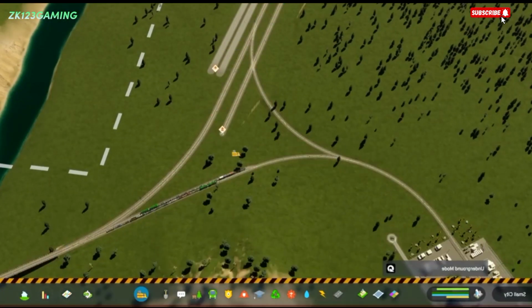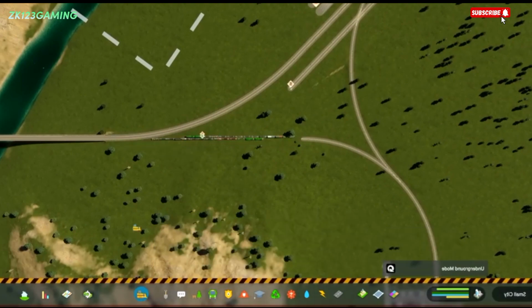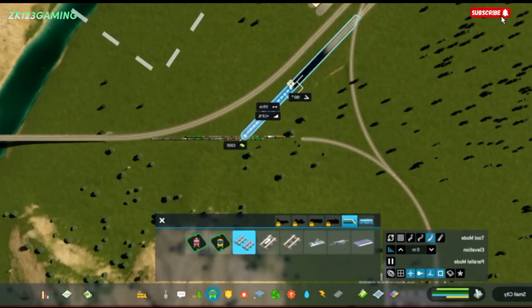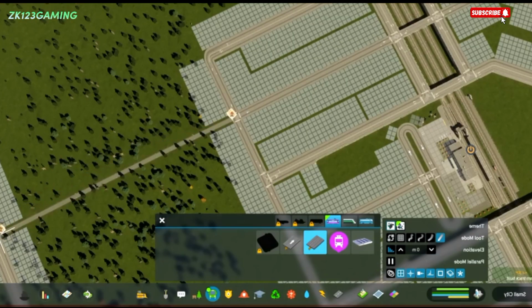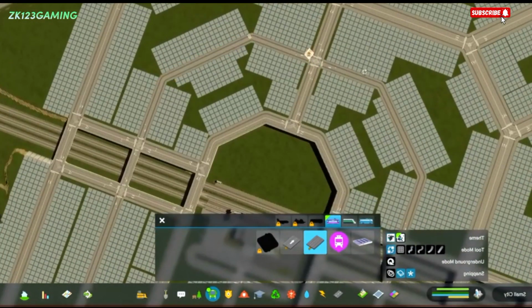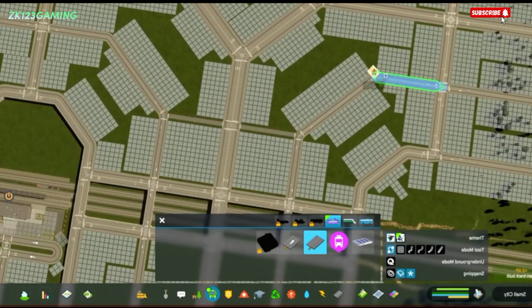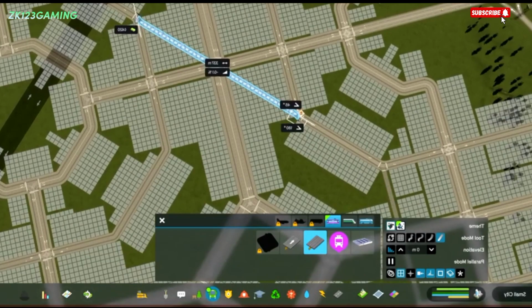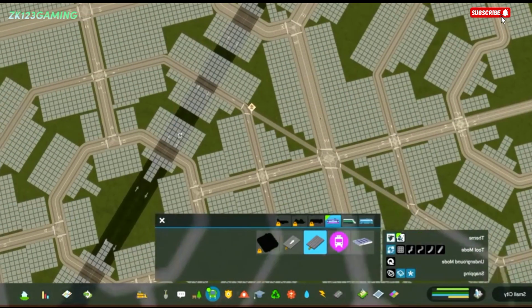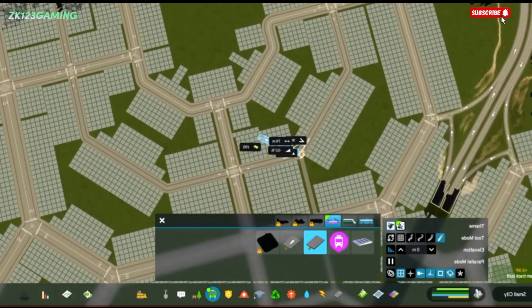I finished the train system by connecting to the regional rail, as well as the cargo terminal that I placed on the last video. Finally, I do the tram network. The system itself is pretty simple. I modify the existing roads to incorporate tram tracks, and build exclusive rails whenever necessary to make the routes more direct, and also to connect to several points in the city. It's a bit confusing to make it out now, but I'll show you the complete infrastructure in a moment.